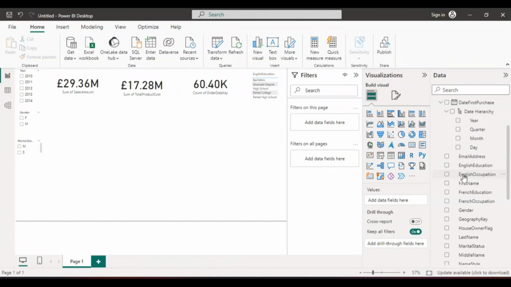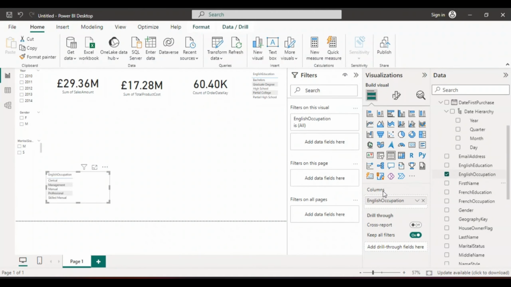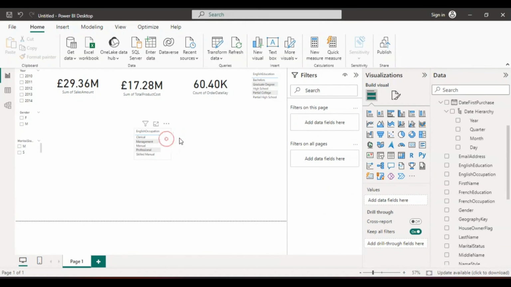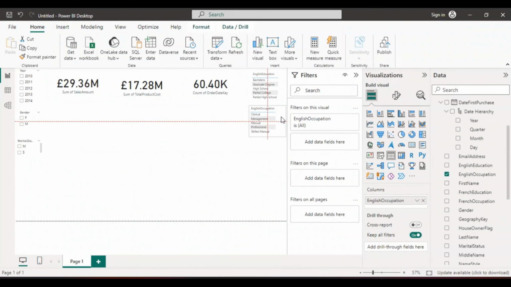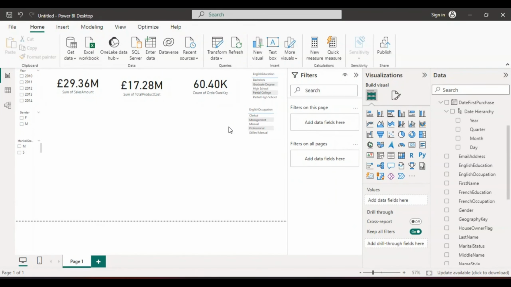Then the next one is what? Occupation. So when you click out, come again and click on occupation, English occupation, click on it. It will give you the occupation. You shift it. Maybe you expand to see if there's any one. Okay. So occupation is showing us whether it's a clerical staff, management, manual, professional, or skilled manual. So you now shift it and put it here, for instance. Now what we are creating is a dynamic dashboard. Under the dynamic dashboard, a lot of things can be seen at a time.